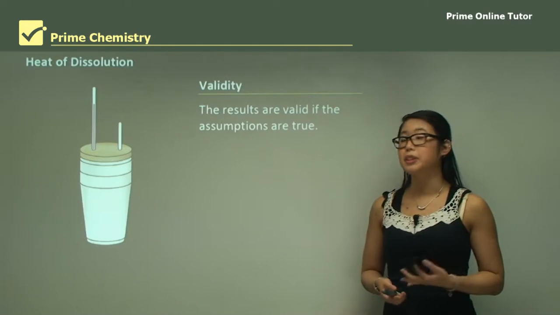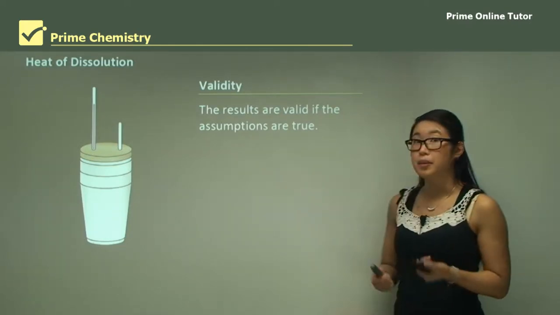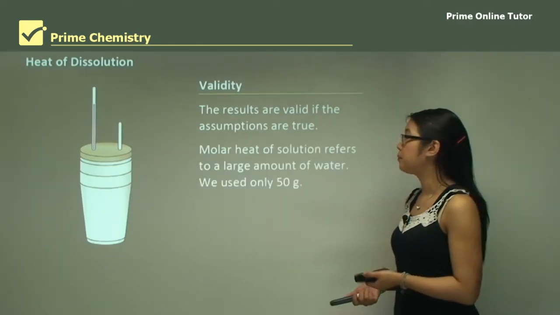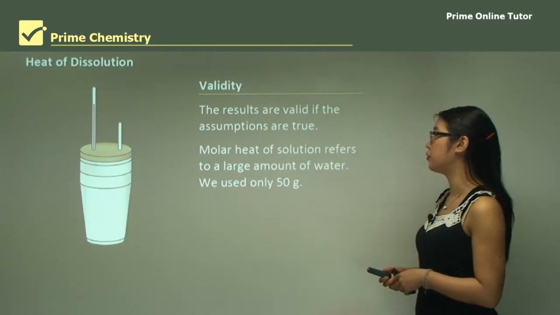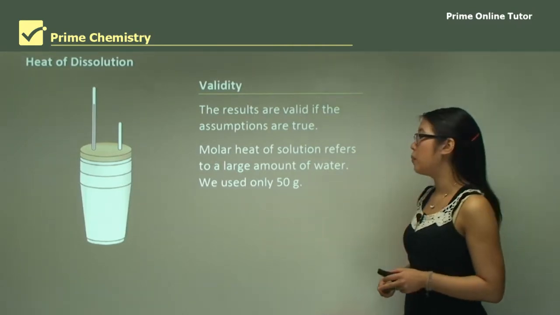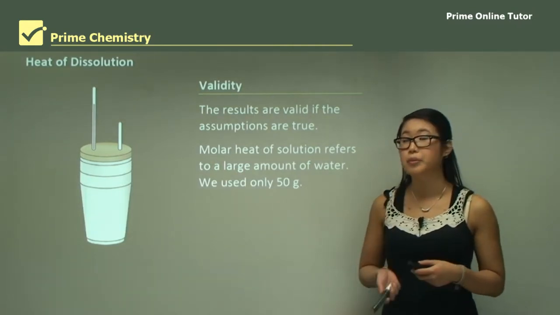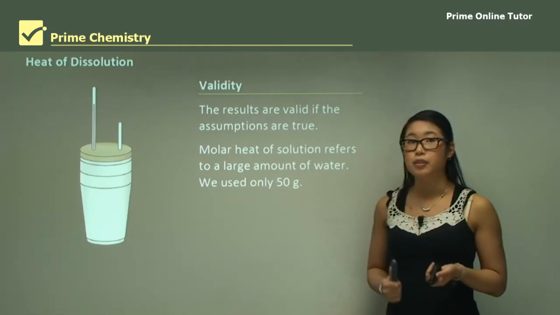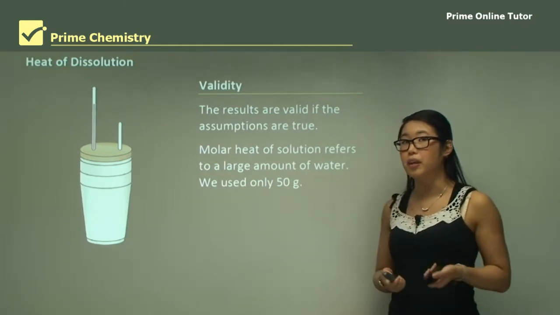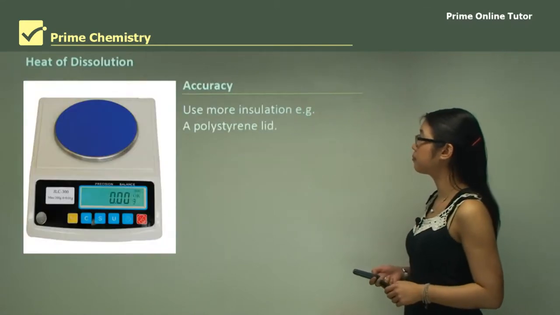So how valid was it? The results are valid if the assumptions we had before are true. The molar heat of solution refers to a large amount of water, but we usually only use 50 grams, so we have to account for that. So our results may not be considered valid in this case.